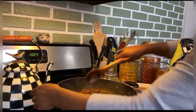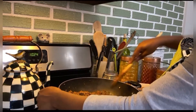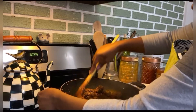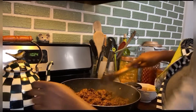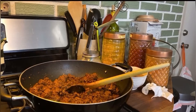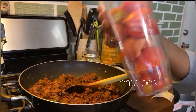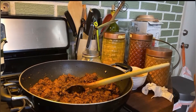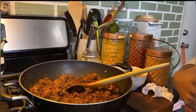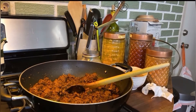Mix that up and leave it simmering while I chop up my onions. I'll likely use canned chopped tomatoes because I don't have enough time to chop everything. Actually, this has been simmering for maybe four or five minutes and I did decide to use some tomatoes from my garden, so I am going to blend them. I'm going to put the heat back up to about three or four.